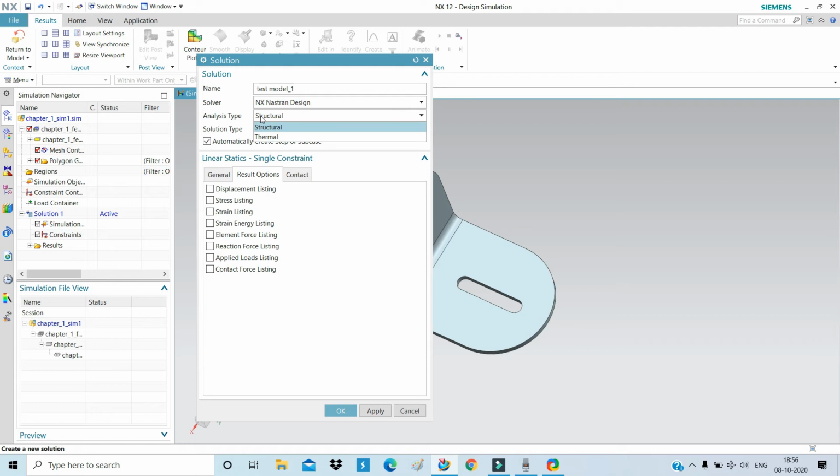Here we select structural analysis type. Solution type is linear, static, single constraint. There is also a different option. We can see here displacement, stress listing, strain listing. In my next video, we will talk about this topic.